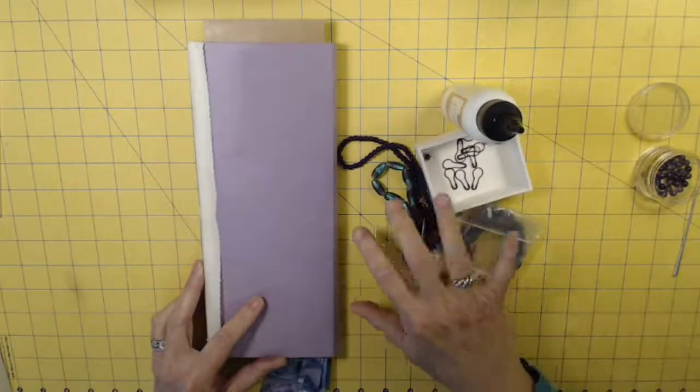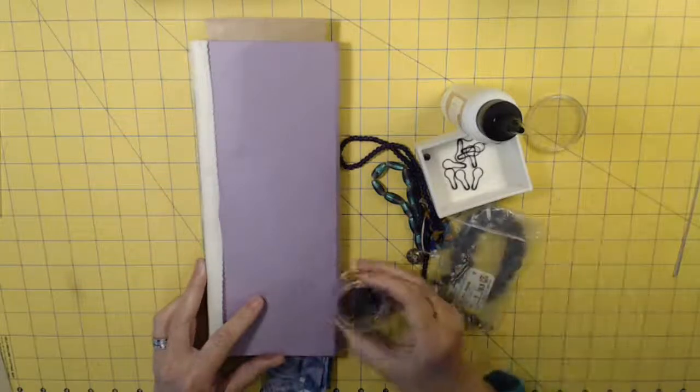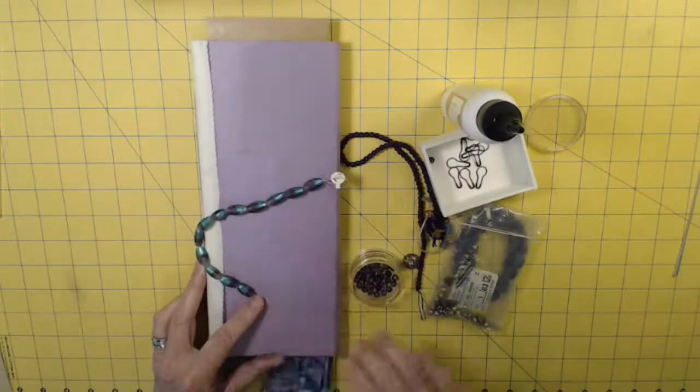All right, so I'm going to leave this on my desk so I know what to do next. Oh, I love these colors with it. Even these are intriguing. I don't know.